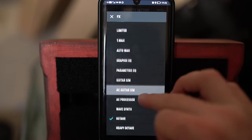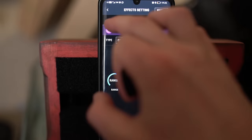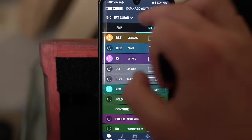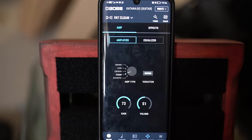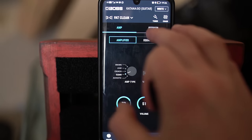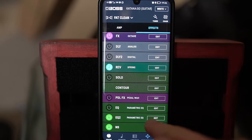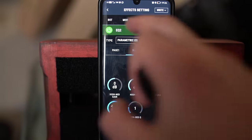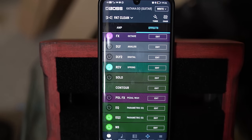As I say, there's like loads of really, really useful stuff in here, and lots of EQ options, which really does mean that with these amps, you can actually get in there and make the changes that you need to. Because what I find is that having these two EQ slots here really does mean that you can be a little bit more specific about the tones that you're trying to dial in than you can with most other headphone amps.